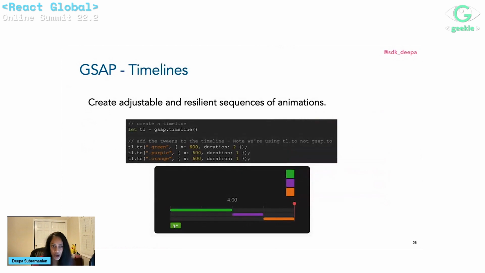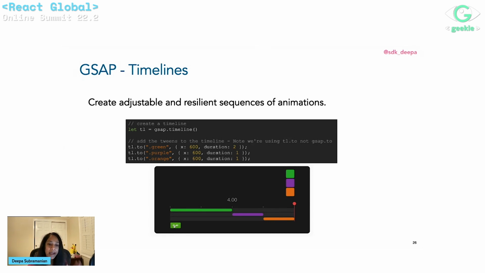And we'll also talk about timelines. This is another core thing that you need to understand about GSAP. It can create adjustable and resilient sequences of animation. If you see the code snippet here, on this line we are creating a GSAP timeline. And here we are using that variable tl in here instead of gsap.